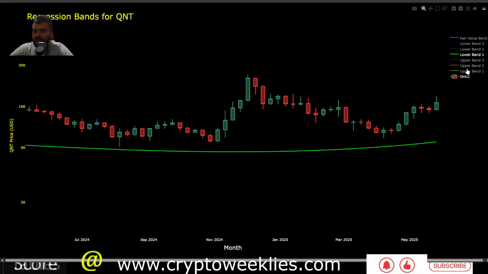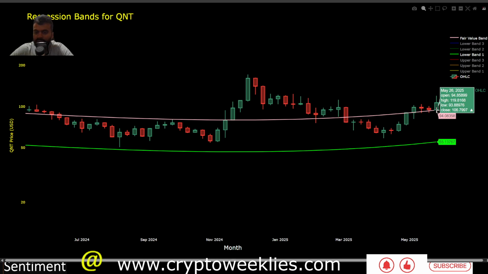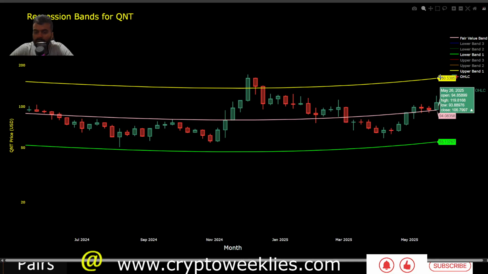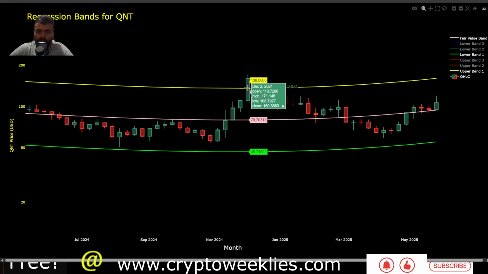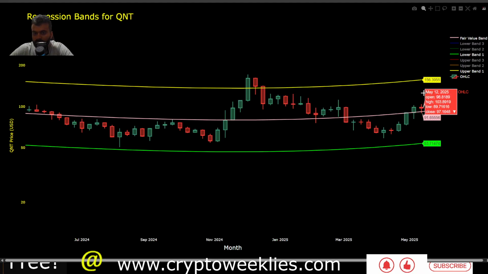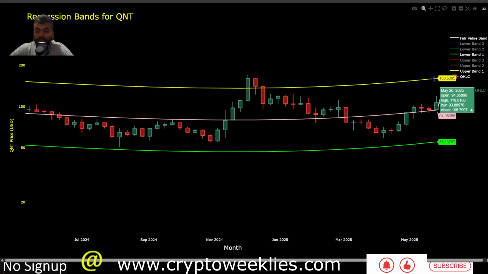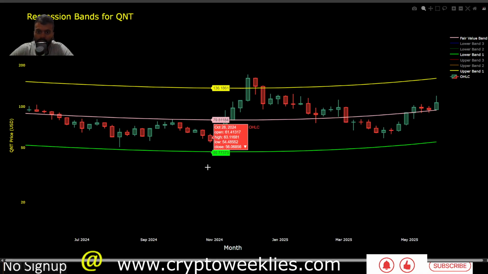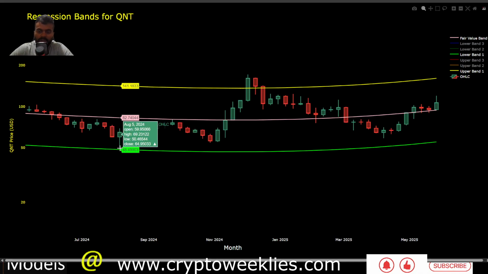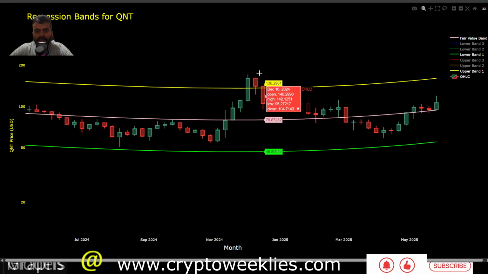So the next key level to watch, if the prices stay meaningfully above this pink line, which is the fair value at around $94. If they do, the 68th percentile bull case is all the way at about $160. That's the next step in terms of what the regression based oscillation could do. They do oscillate from this bottom green line to the top of the channel at around the higher end of the yellow line, which is the 1 standard deviation bull case.